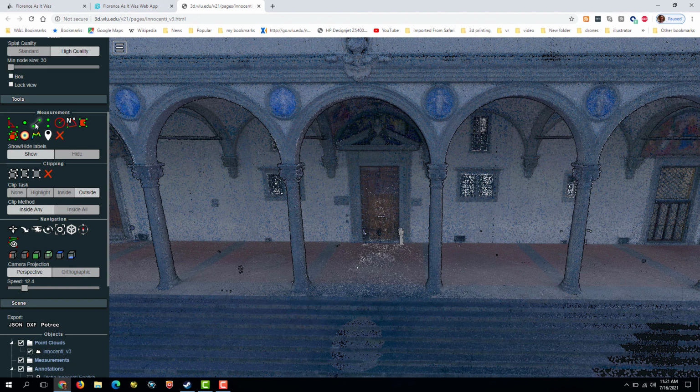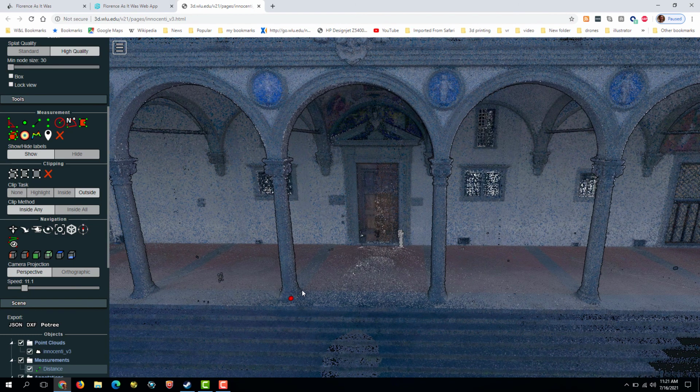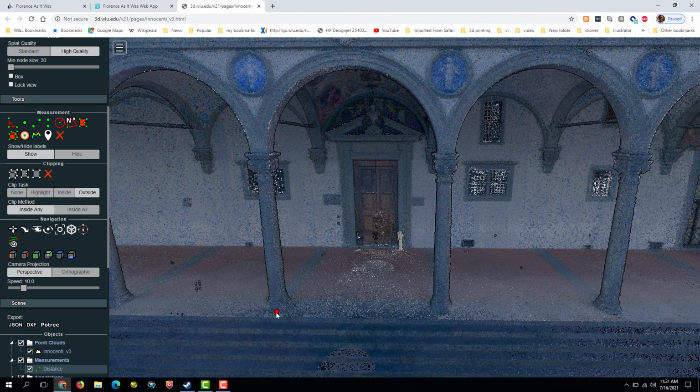Click on the diagonal line icon. Now move your mouse to the place you want to begin your measurement, in this case, the base of the column. Now left-click and drag your mouse up to the place that you want to measure, noting that Patri is automatically telling you what that measurement is as you go. Be sure to avoid releasing the mouse until you've reached the precise place you want to go.